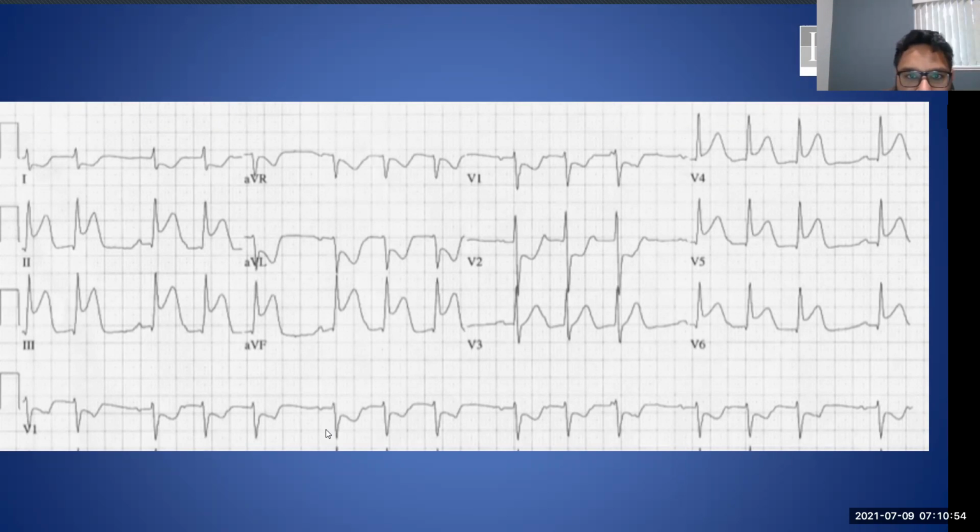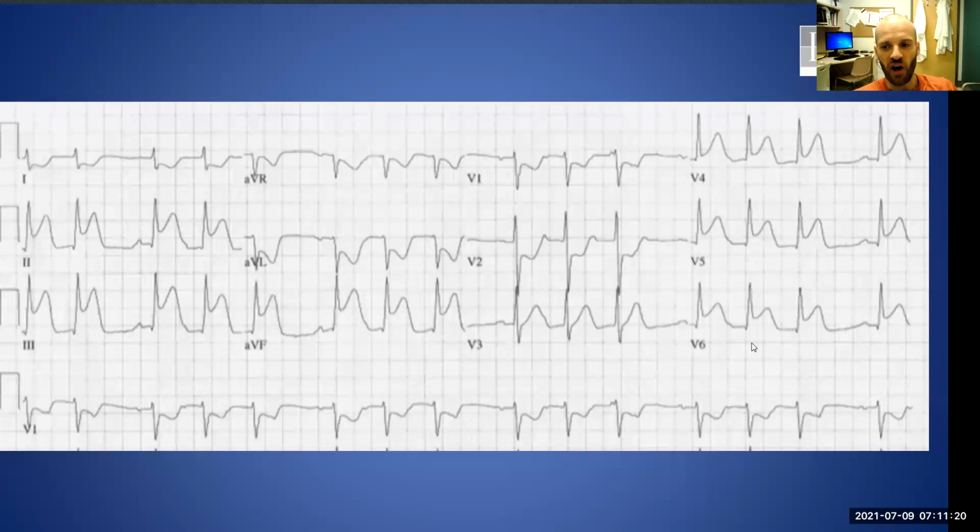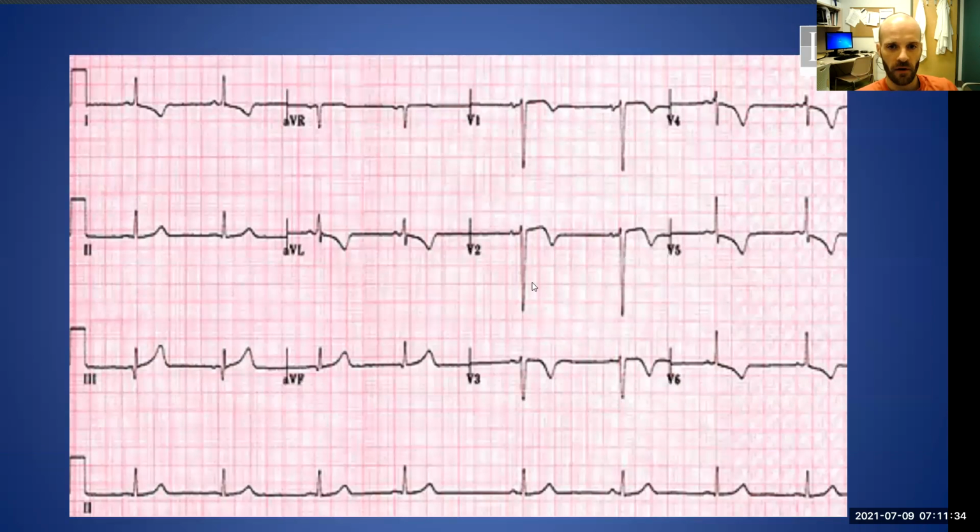We typically interpret, do we still consider that as an elevation? I still got inferior lateral. I just wasn't sure how to categorize leads V1 and V2. Okay, so in leads V1 and V2, we've got ST segment depression. As we talked about before, if you're having an ST elevation MI, in the leads which are opposite in the heart to the ones that have got the ST elevation, then you'll often get ST depression. They're called reciprocal changes. All right, next one.